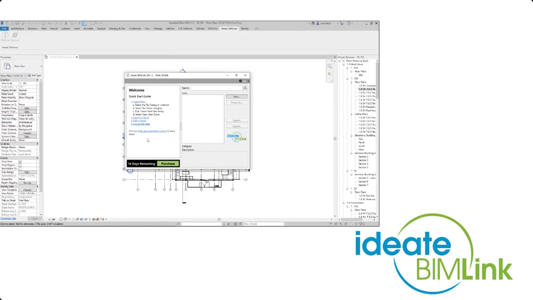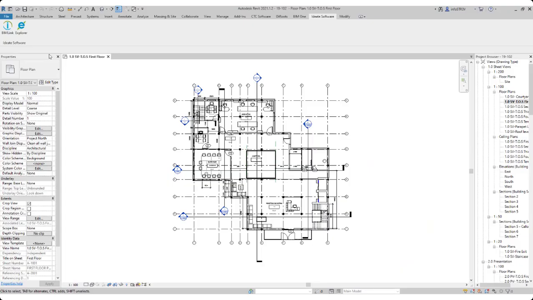So the last plugin in our list is BIMLink by Ideate Software. BIMLink allows you to edit system, project or family parameters within the Revit model. You can choose to edit parameters that appear within a schedule or even access parameters that are impossible to select when you are creating a Revit schedule. Additionally, you can use Ideate BIMLink to bulk rename families and types within your project as well as create new instances of selected categories. It gives you unprecedented access and control for almost all the data within the Revit building information model. Let's take a look at how Ideate BIMLink can manage both type and instance parameter information.